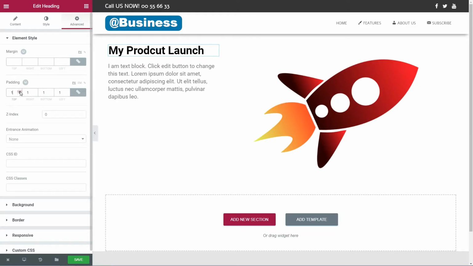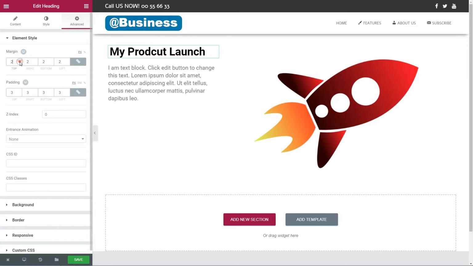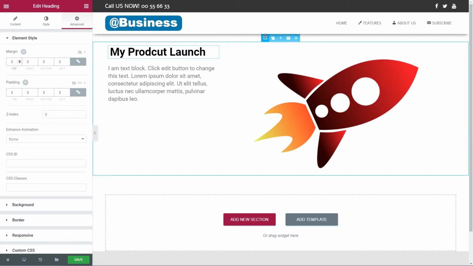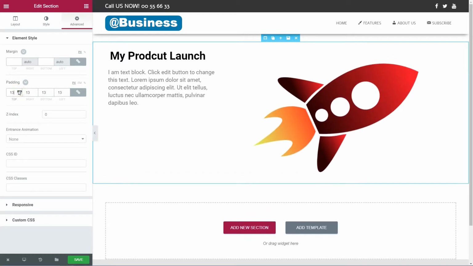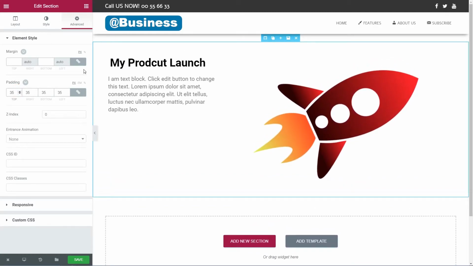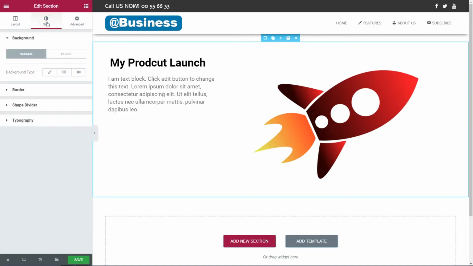To change the alignment and positioning of your elements, you can always go to the Advanced tab and manually change margins and padding. I used custom top margins for both headings in the example.